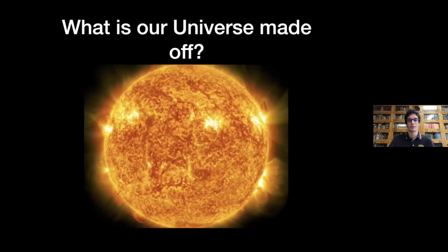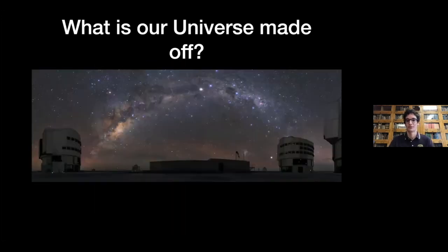So that's our sun right here. And it wouldn't take long before one of you finds their way to a very beautiful night sky in Chile, and what you see from there is a picture like this, where every single dot that you see is another star very much like our sun. If you look even more carefully in the center, you see this kind of arc, and that's what we call our Milky Way, or Vintergatan in Swedish. That's our own galaxy. And actually our Milky Way is made out of billions and billions of stars like our sun.